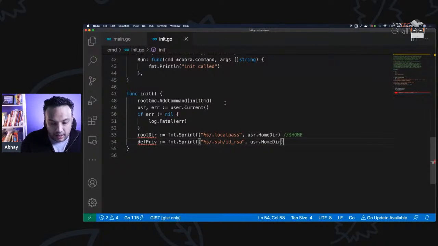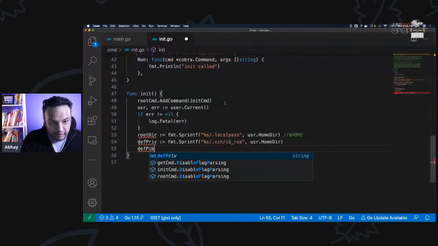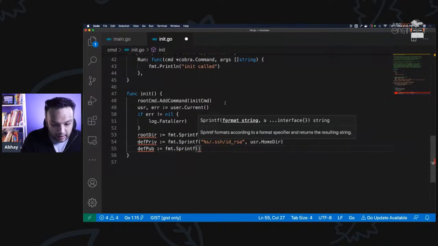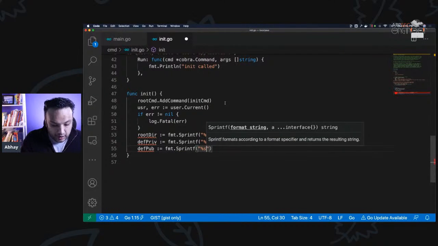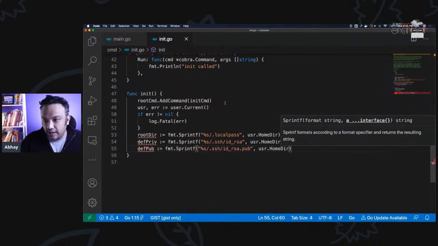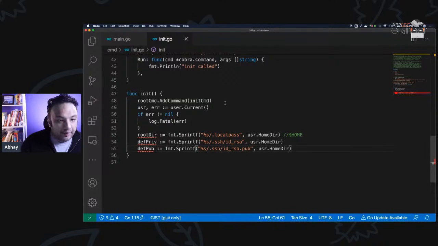I'm just string substituting that. defPub is equal to fmt.Sprintf, and again the same with .ssh/id_rsa.pub. So this is the public key and this is the private key. The reason we are doing all this is to make sure that we set these as defaults when we're using our CLI, right? That's the important thing.